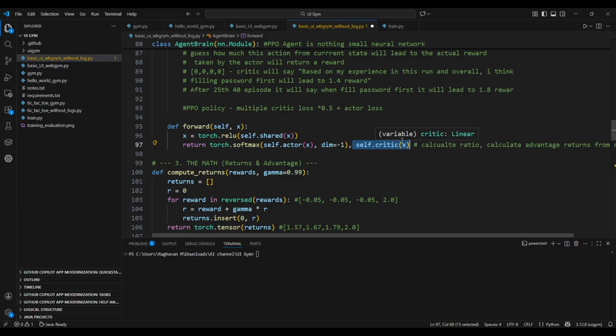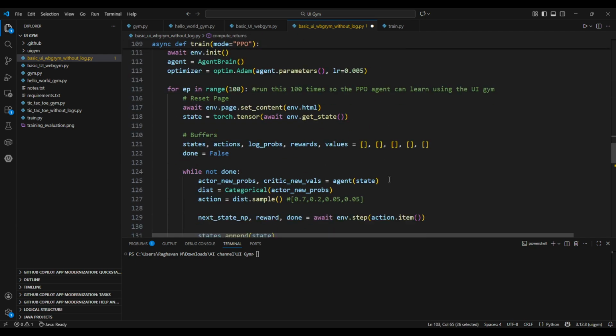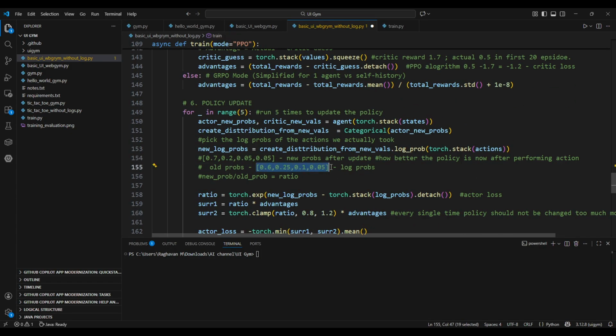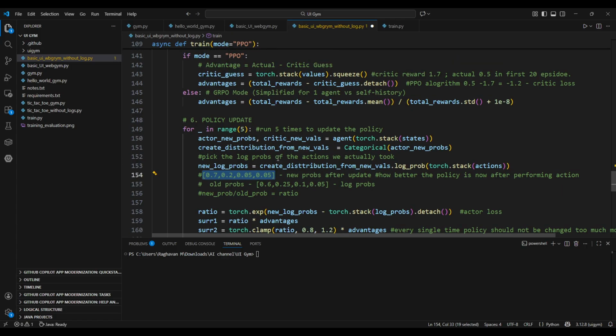reward expectation, right? So this will be like 4 values, the log probability of each action in the action space. Here we have 4 actions, so most likely it will have 4 different values, right? Something like that. So basically what we are doing is, we will store the old probability, and once the agent takes a new action, we will find the ratio between the old probability of the action and the value of the new probability.